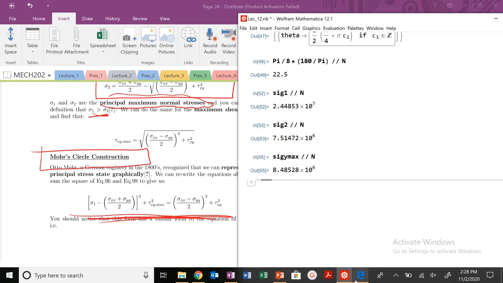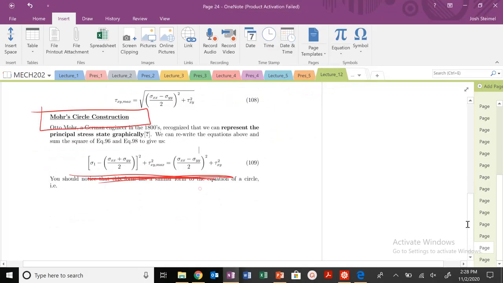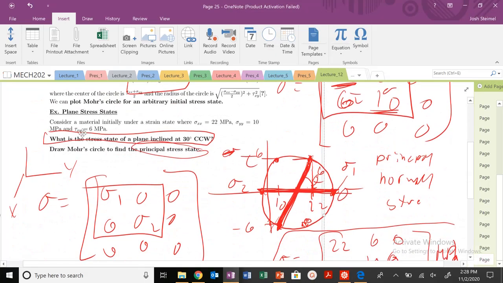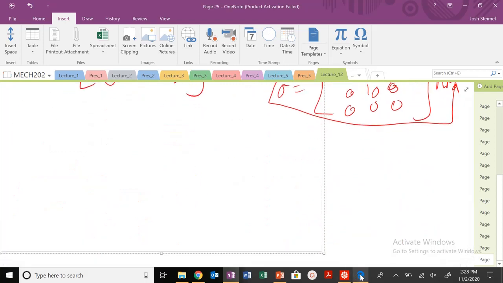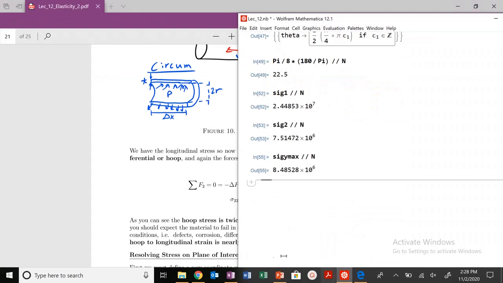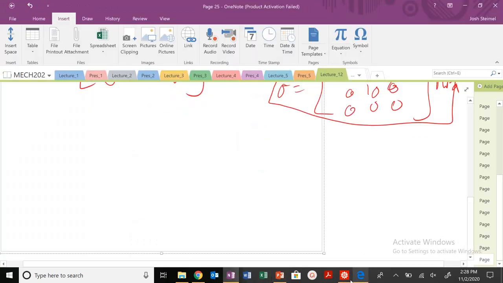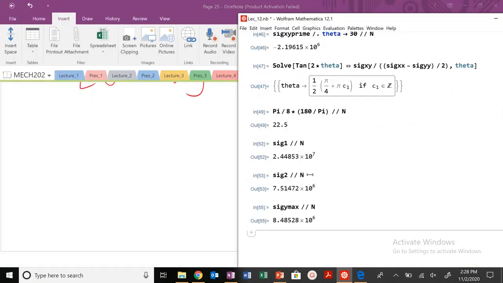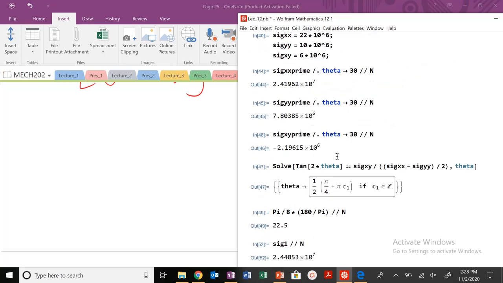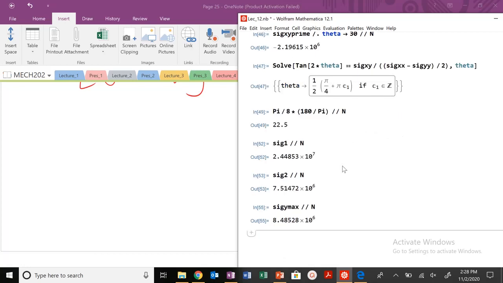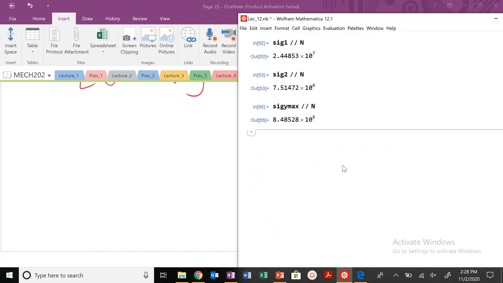I could answer the question that was posed in this problem. I've been able to find the stress state of this inclined plane. I could figure out the principal stress state, but it's kind of hard for me to look at those rotations and visualize that and plug it in and solve this problem. So instead, next time, we're going to look at the Mohr's circle approach to visualize this problem and get these exact same answers. So we'll do that next time, and then we'll look at the linear algebra approach as well.